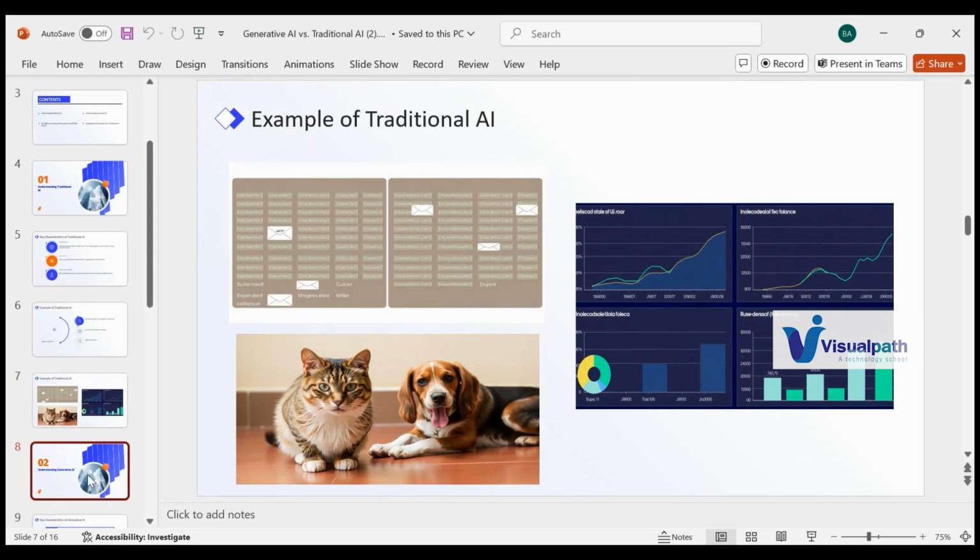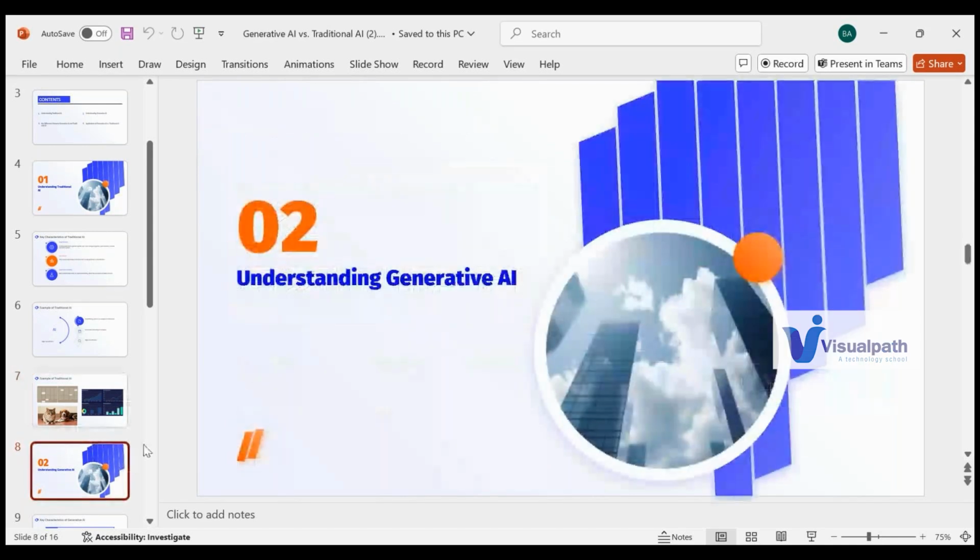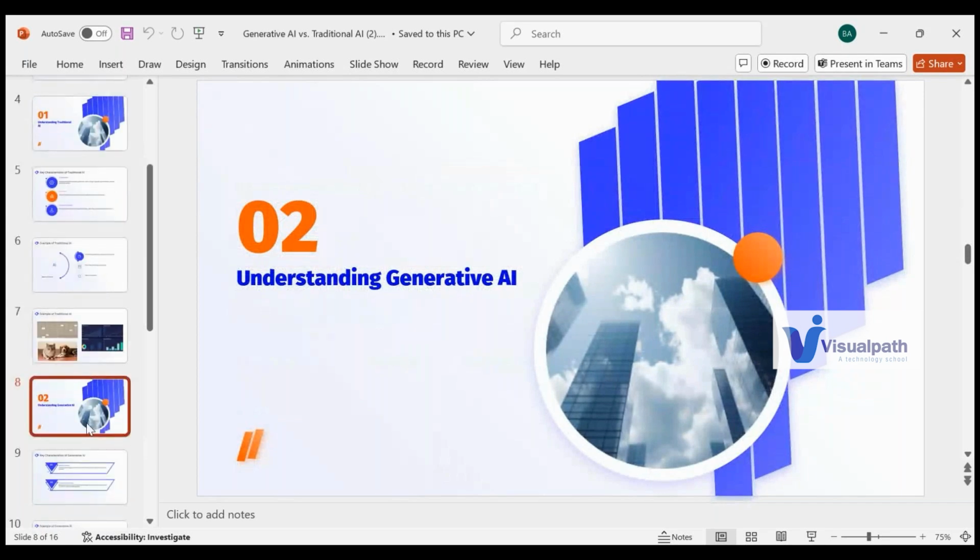So the next thing is, what is generative AI? Okay, we understand about traditional AI and the applications of traditional AI. So what is generative AI? Generative AI is something where you are asking a question and you are getting an answer in a generative way. You are not feeding any data; it is generating new content.